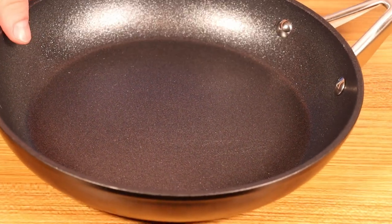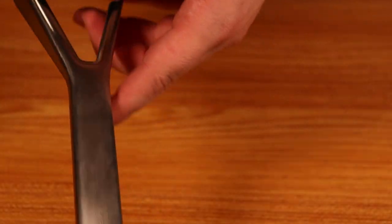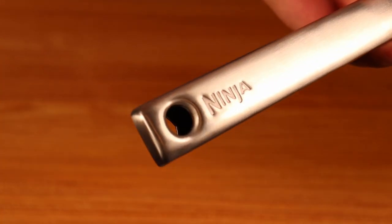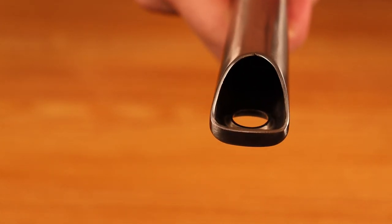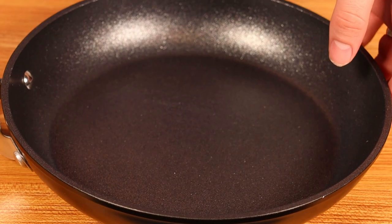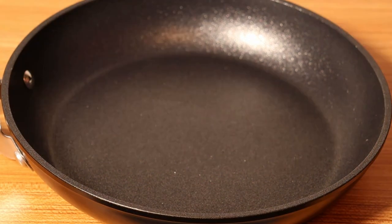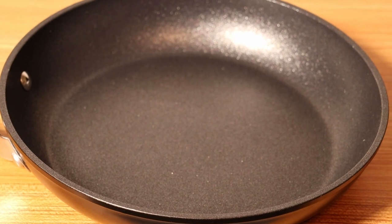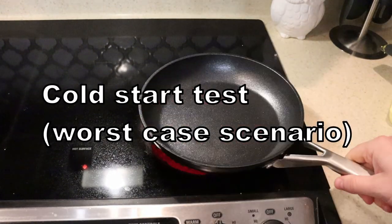If you can see the surface there, you can see it's very rough. Everything the advertising says is you can use this like cast iron — it works just like cast iron. I don't think that's quite appropriate because cast iron is some kind of special cookware, but I'm going to say this is a higher quality piece of cookware compared to things like the red copper pan and some other ones out there. There's also a higher price to it — it's about 30 bucks for this 10 and a quarter inch pan.